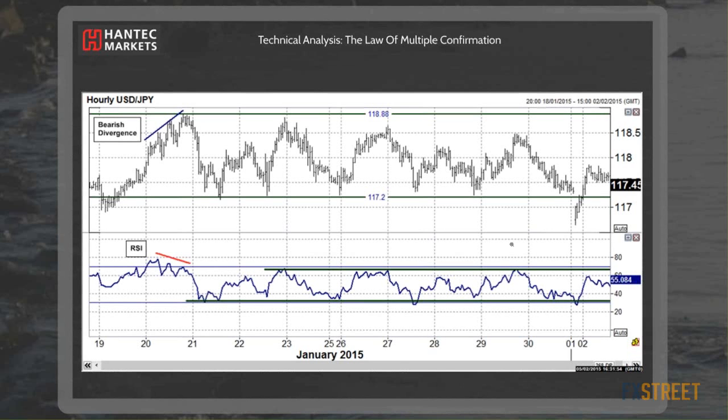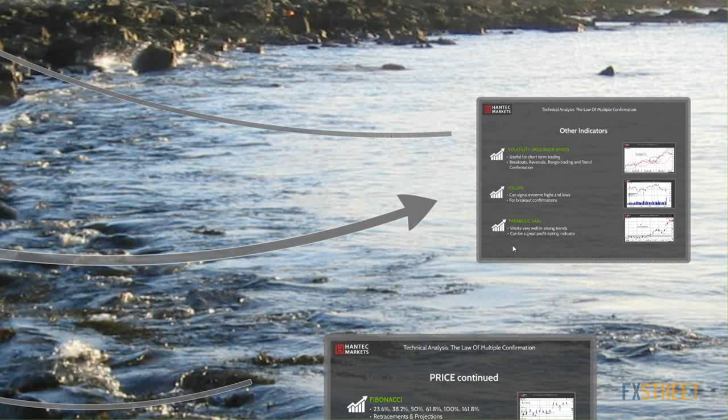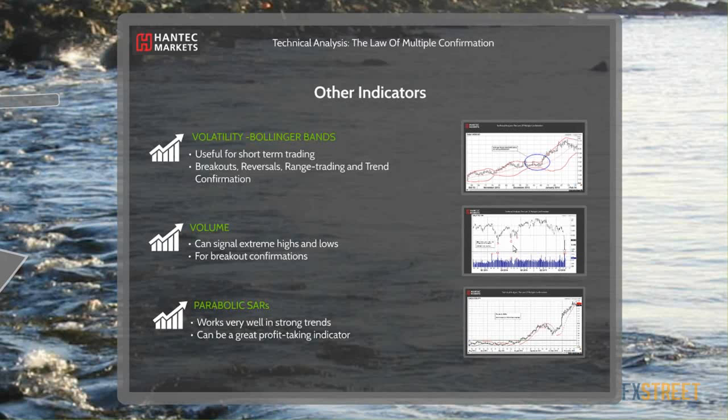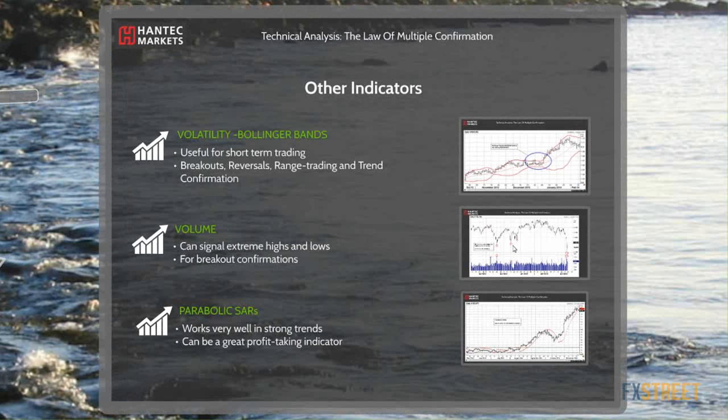Okay, so volatility. Now, volatility, I think, is something that I'm again increasingly using. Bollinger Bands. I think they give very good signals, especially in extreme markets, be it extremely benign markets where the volatility is extremely low, or whether the volatility is extremely high. I think you get very strong signals on Bollinger Bands.